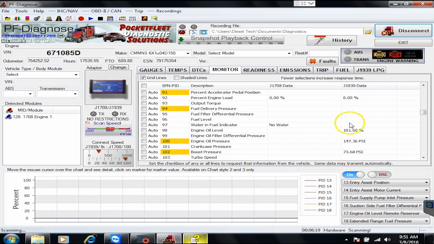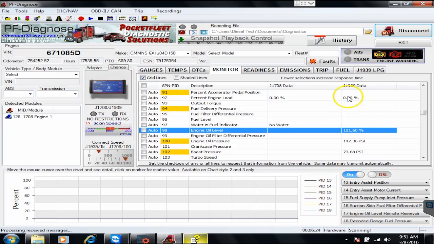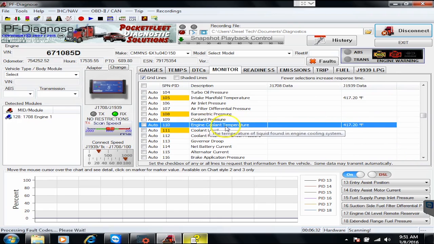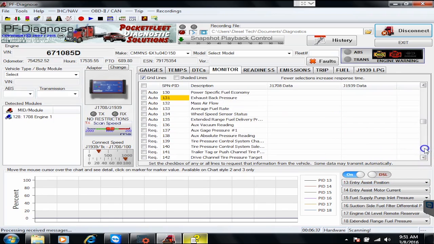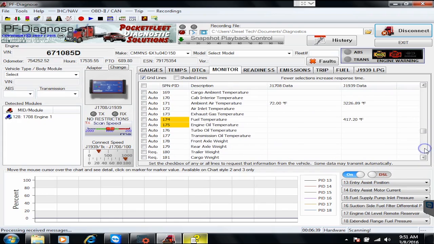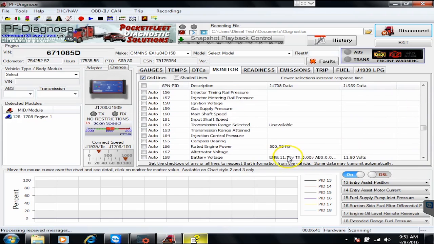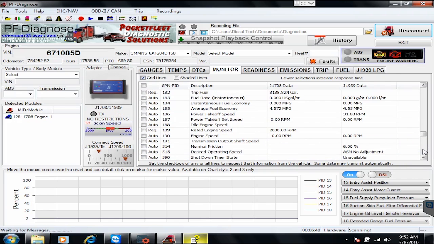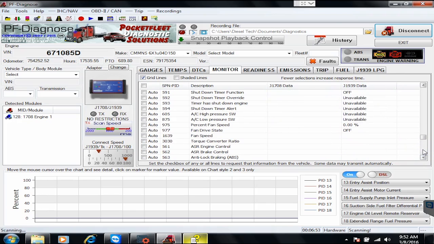Over here you will see it is picking up some values, and that's basically just going to be the default value. There's no sensor hooked up at all. So it's pulling up what it thinks that engine sensor is pulling up. And again, obviously our engine coolant temperature is not 417 degrees. So this is where all your live data would be on the vehicle for anything that you want to see on it at all. There's your engine voltage, engine rated horsepower, and so on and so on. So depending on what type of vehicle you're hooked up to, you will see a variety of different information loaded in here.